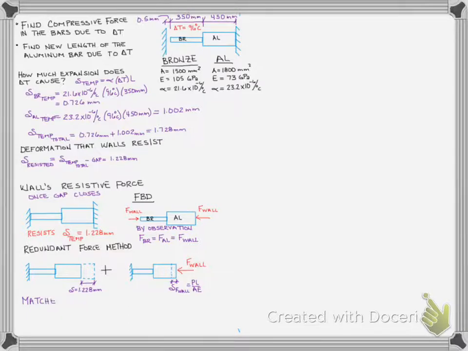Now, if this is going to work, our redundant force method, our two members added together, they match the fixed case if and only if we can add the 1.228 to the deformation due to the force on the wall and they add up to zero. So that's the formula that we're going to want to solve.